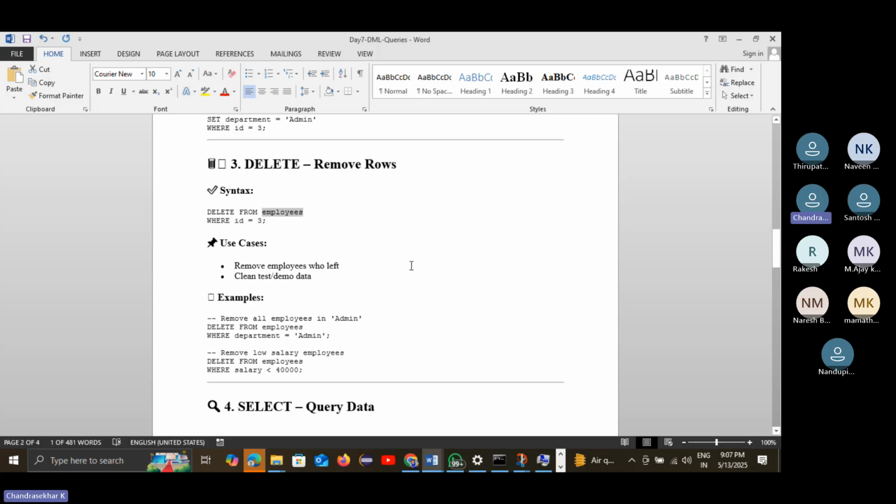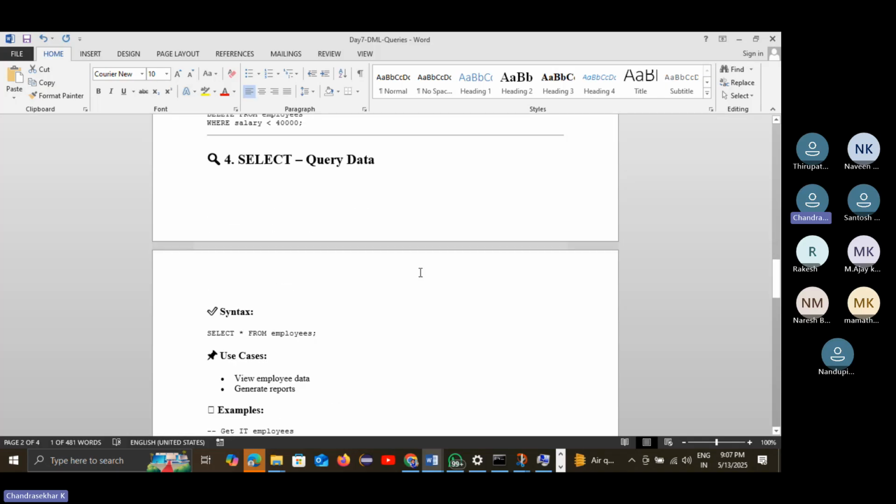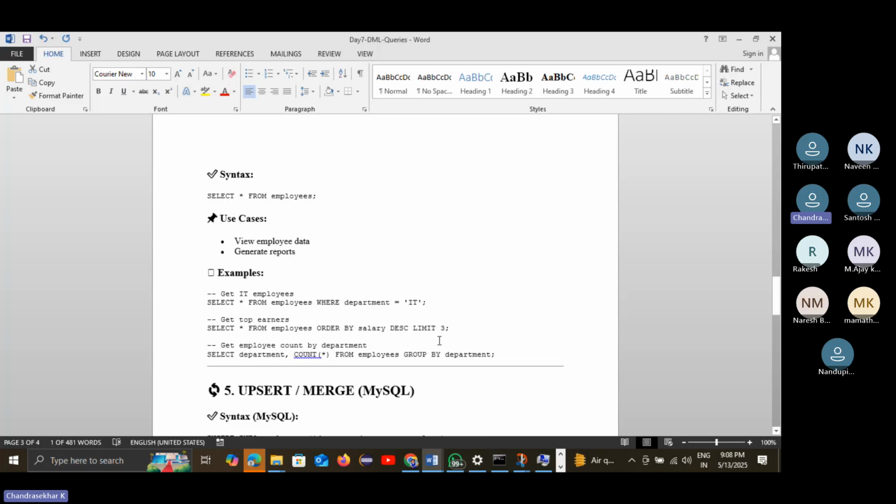Okay. So these are the DML operations. Select is also there, in some sense a DQL, data querying language, we can say, but it's part of the DML way since it also deals with the data, retrieving. This we already discussed, like select, in the previous classes. Just for our reference, I gave a couple of examples here. Okay.